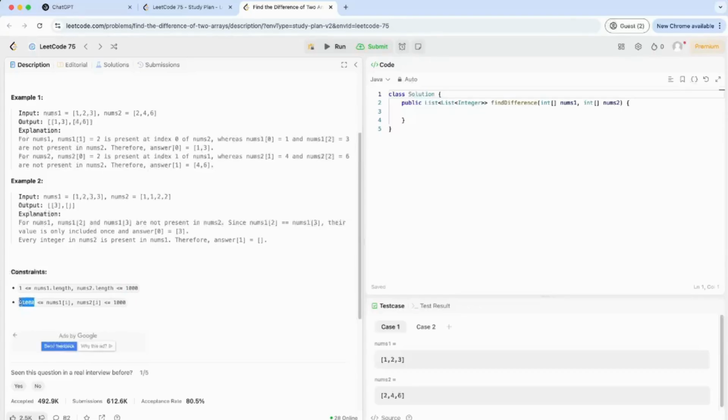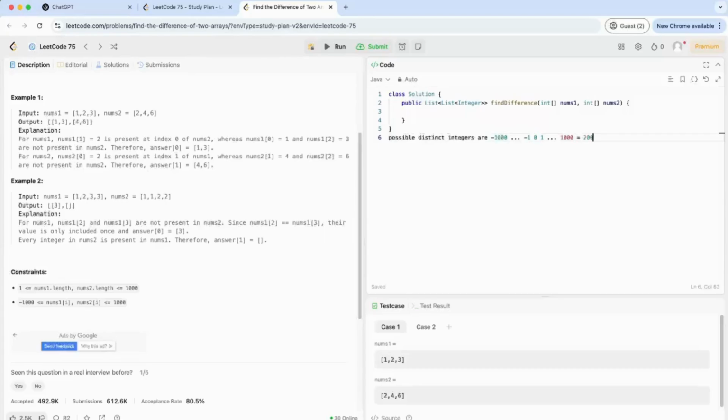So let's see, there's at least one number, so the length is at least 1 to 1000, and the number itself can range from minus 1000 to 1000. So the distinct integers here are minus 1000 up to minus 1. So possible distinct integers are minus 1000 dot dot dot to minus 1, 0, 1 dot dot dot till 1000. So there are 1000 elements here, there are 1000 more here, and 0.